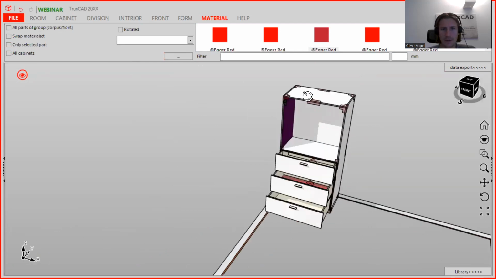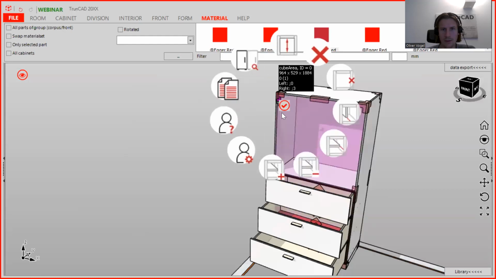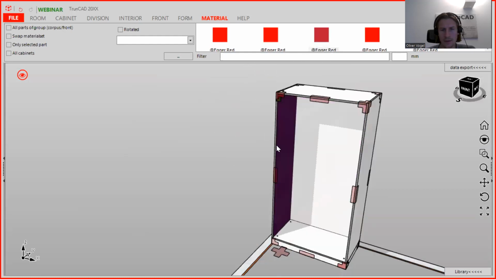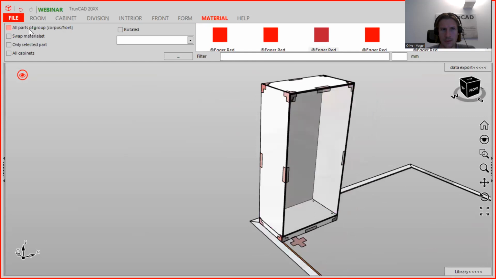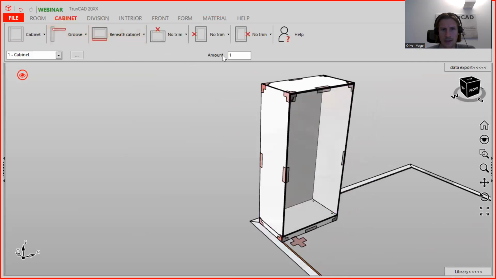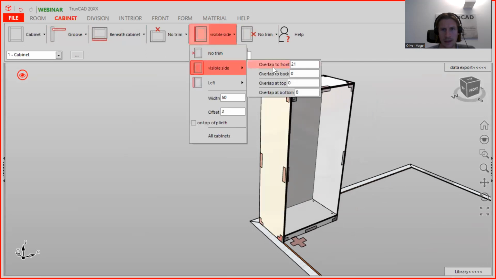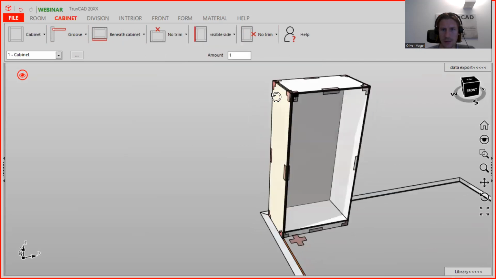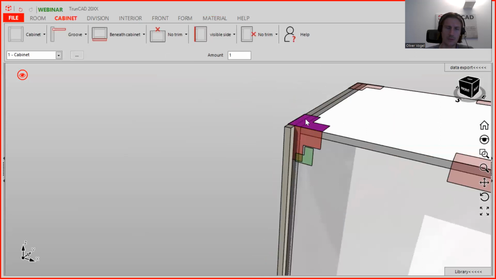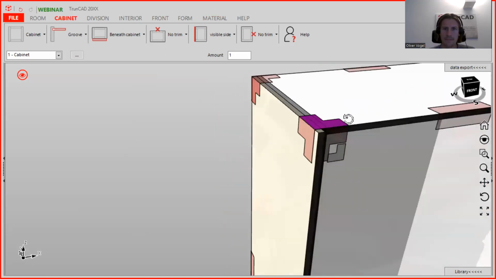Therefore I will delete this here, and when you go back to the cabinet tab, you can activate visible side here. You can change the overlap to the front, and you see this is coming on top. Now you have the opportunity to connect this with a drilling pattern.